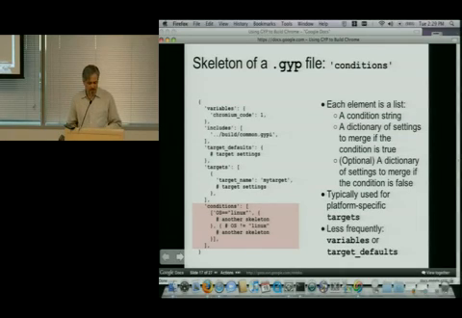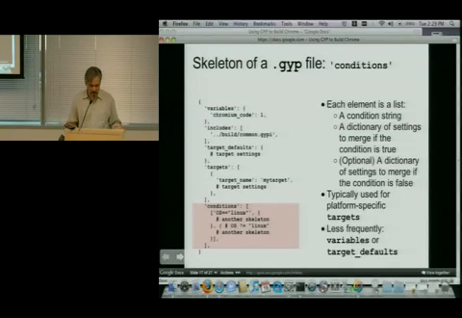Each element in the list is itself a list that's got a condition string that's going to be evaluated against the defined GYP variables, and then one or two dictionaries of settings. The first one gets applied and merged into the containing dictionary if the expression evaluates true. The second one, if it exists, gets merged in if the expression evaluates false.